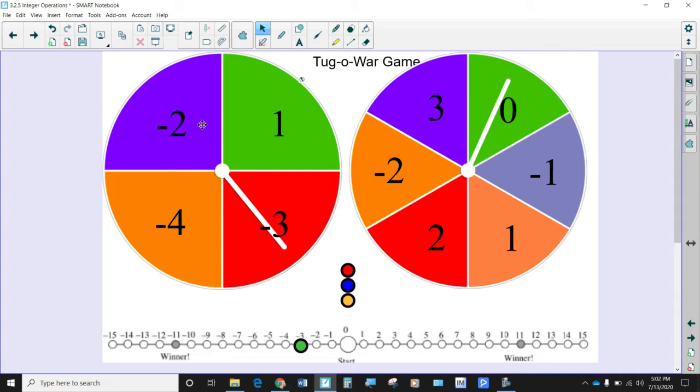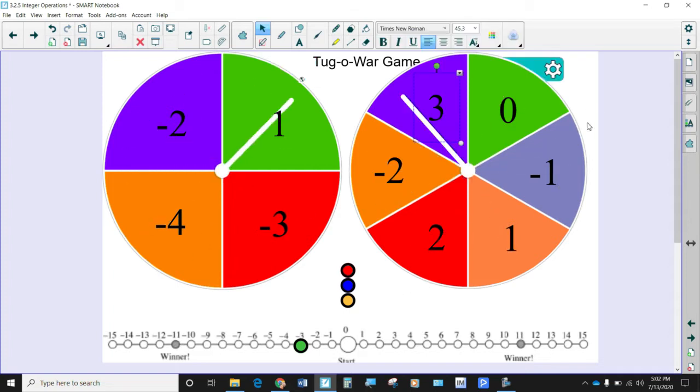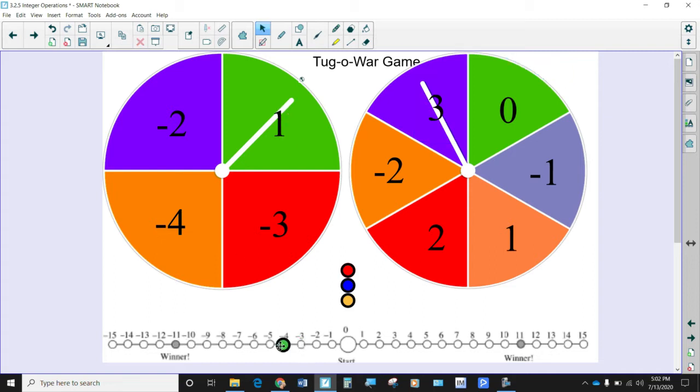Okay, so then we spin again, and now we've got 1 and 3, and I'm already going in this direction. So maybe I'll choose to say 1 minus 3, which would be -2, which would move me 2 more units toward -11. So now I'm pretty much committing to try to get to -11 here, since I'm much closer to this than I am to that. How many do I need to go? I need some way to get a combination so far of -6.